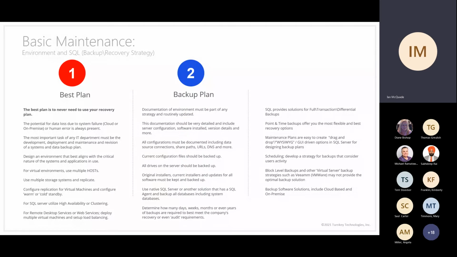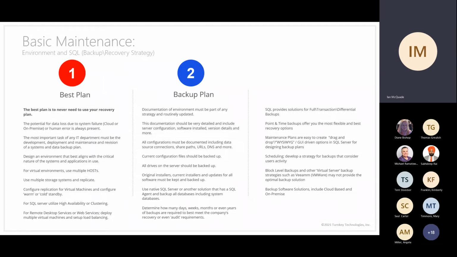I'm going to give you a real-world example, absolute God's honest truth. Yesterday, I got a phone call in the morning right before this was starting, a catastrophic failure at a client's environment, and not a GP server, pleased to say, but not so pleased to say that it was a critical issue server. And the level of failure was such that we had no easy recovery due to what amounts to bad planning. So the most important task for your IT department, whether it's in-house or external, is the planning and deployment and maintenance and revision of a backup plan.